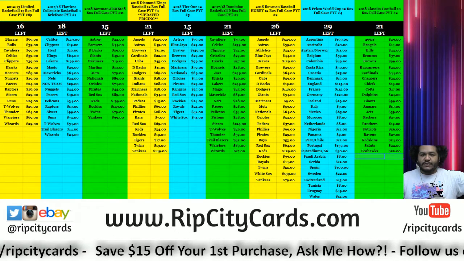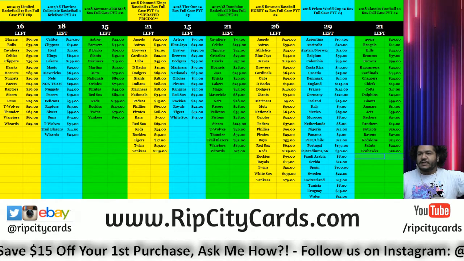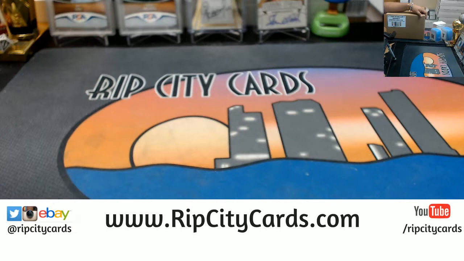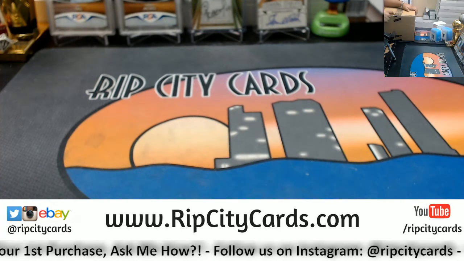We're going to go ahead and do 2016 Unparalleled Football, four box break number 17. All right, let's go ahead and do this. Now, I'm only going four boxes on this.